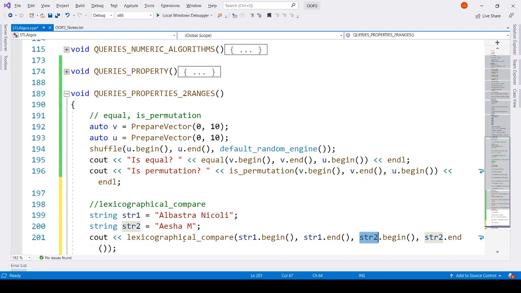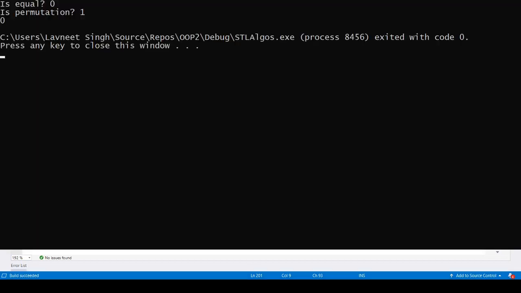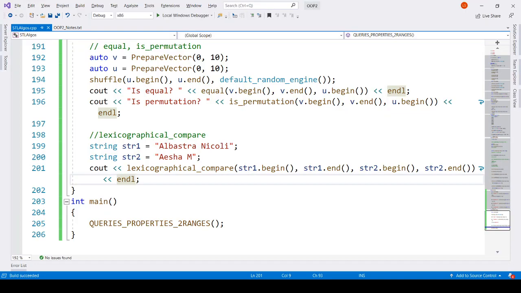But in our case, it should be the opposite. So we should see the value 0 getting printed over there. Okay, so let's see if that is printed as we expect. So the last value should be 0. So it is 0. So we can see that it is comparing them as per the alphabetical order, not the size of the collection. So it is an important function, very useful for names and other string handling places.